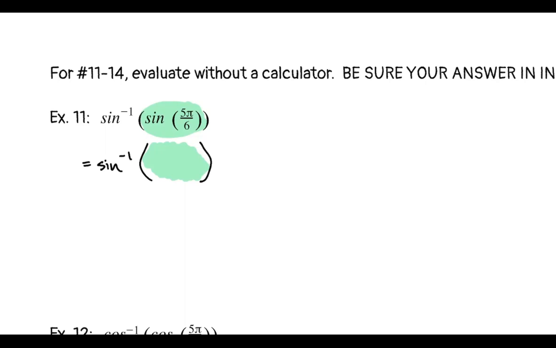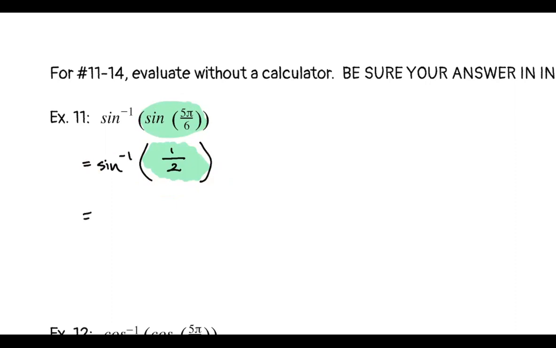All right, I would agree. It is indeed 1/2. And I think particularly on exam day, it would be worth making sure that you just double check these values along the way, okay? So all I've done so far is answer this question, and I got that answer, right? So sine of 5 pi over 6 is 1/2. Now we're going to answer this question, okay? Now we have a question that looks pretty much the same as questions we saw in the previous page, right? Inverse sine of 1/2.